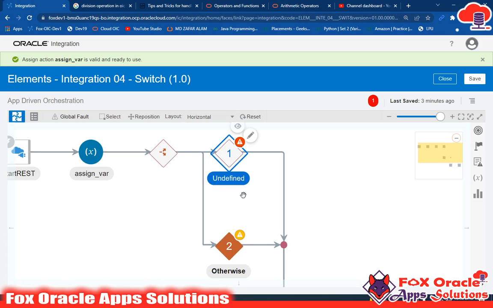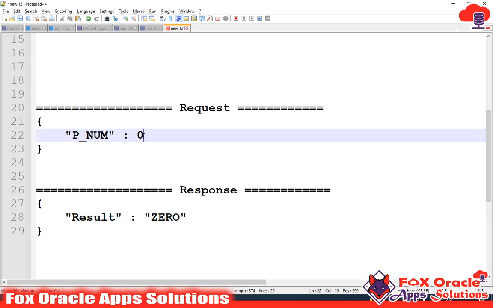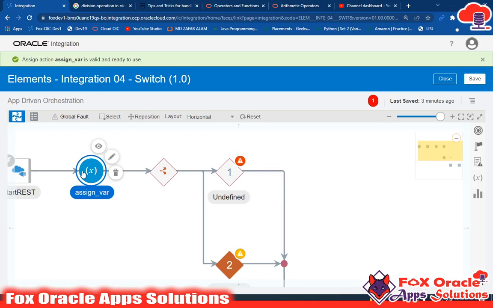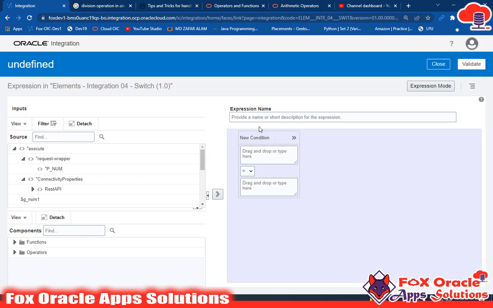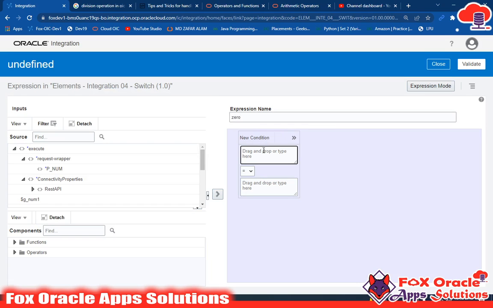So we have to make a condition over here. What kind of condition do we require? If the given number is 0, then we need to return the result as 0. We have created one variable, so if the value is 0, we will update this variable with 0. So let's add the condition. Just click on this edit icon, and here you can give the name. Let me give the name 0, and here we have to check the condition.